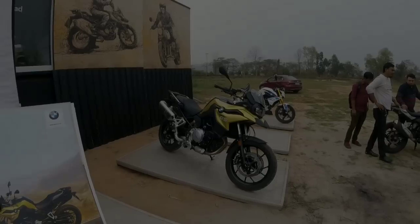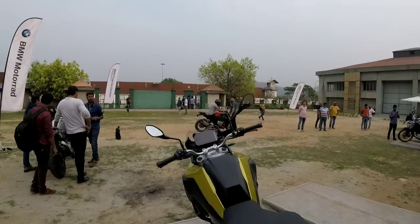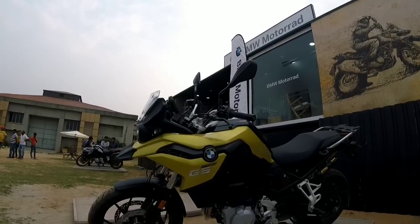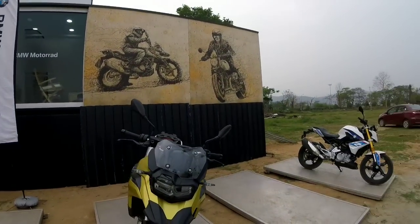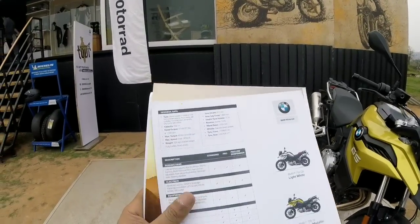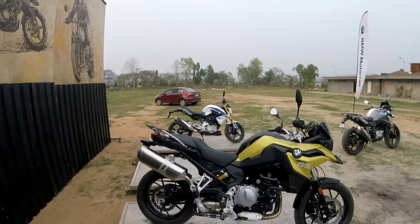Comment down below if you like this one or that one. This is the BMW F750 GS, and it comes in a very beautiful shade of yellow. The bike is pretty beautiful - it comes with a big TFT display. It's quite common among the BMW lineup, known to be quite fancy and equipped with lots of tech. So this is the BMW F750 GS adventure series bike. Specs: around 853cc, 83 Newton meters torque at 6000 RPM, and 224 kilos curb weight.